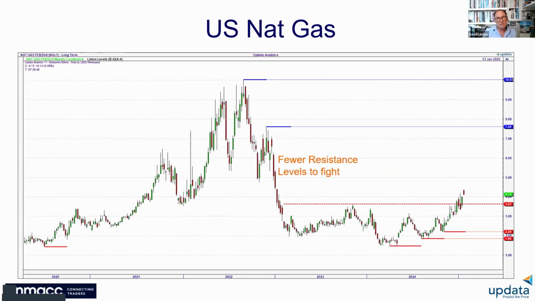So let's look at US nat gas. And this is a really interesting chart because here we are seeing breaks to 2-year highs. So multi-year highs is a very strong sign in technical analysis, and we've got fewer resistance levels to fight here. So, we've gone really above 4. We've been playing with this $4 level on US nat gas. We called it neutral yesterday. We called it bullish again this morning. We are seeing US gas strengthening.